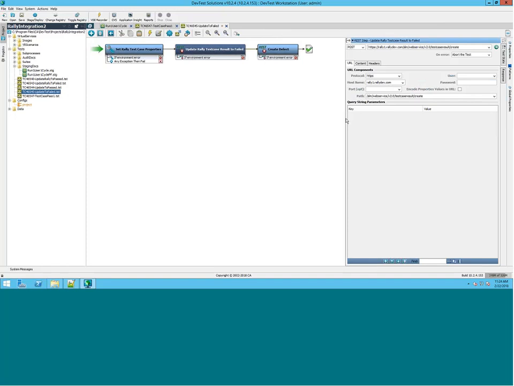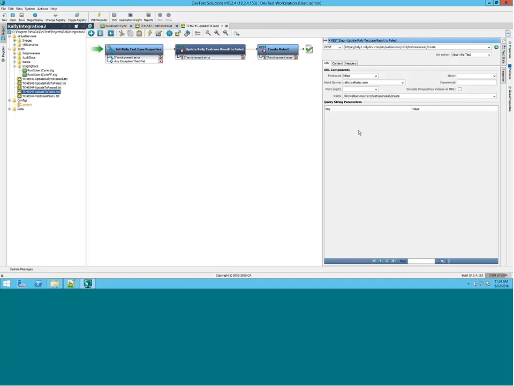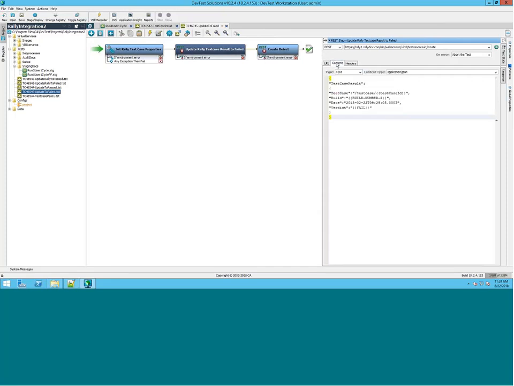Then this is actually going to make the test case result as failed, right? So if we take a look here, this is a post call to Rally, to Agile Central, to create a result. And the result is going to include this build number that we have specified, and there's a verdict.